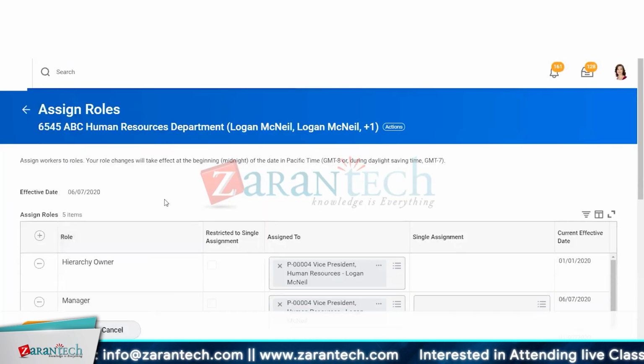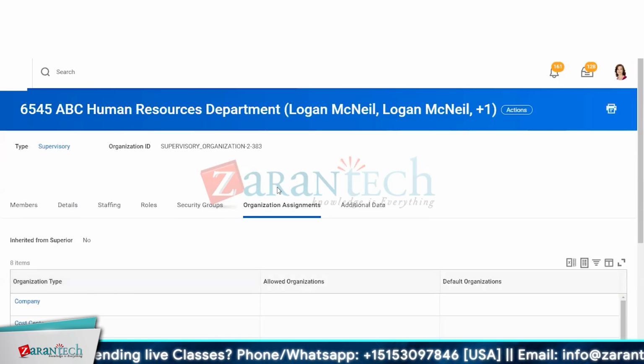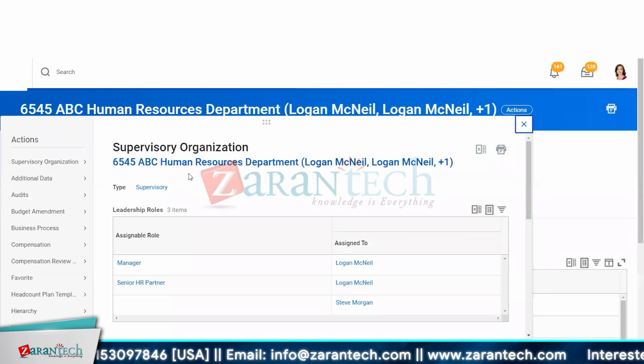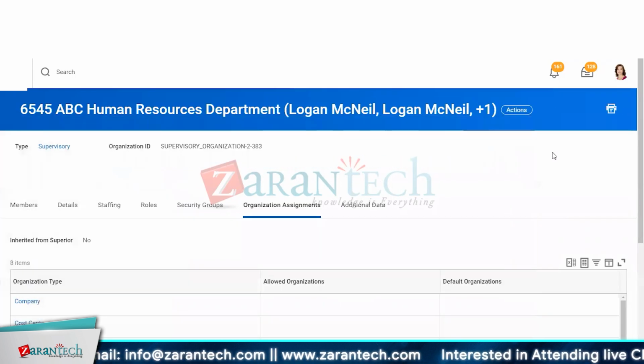Sorry, I think we were doing the default organizations, not assigned roles. So that was the navigation for assigning roles.